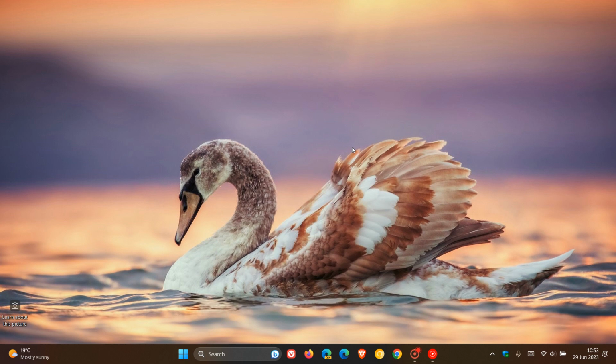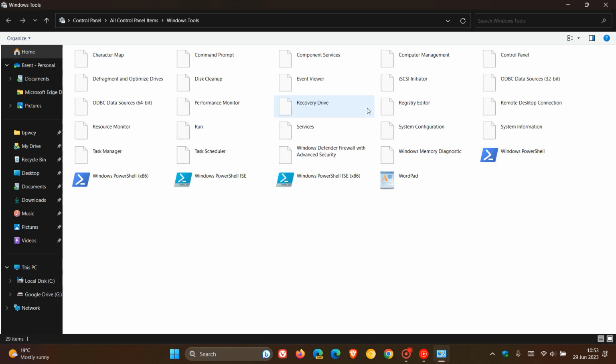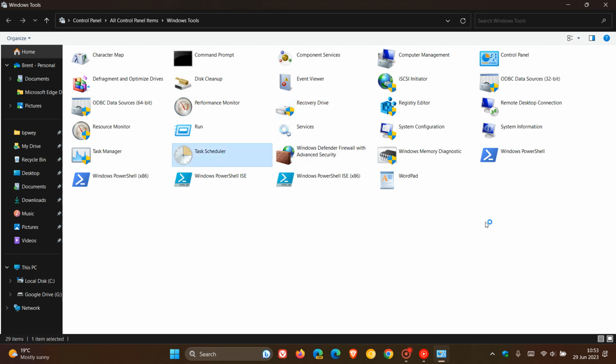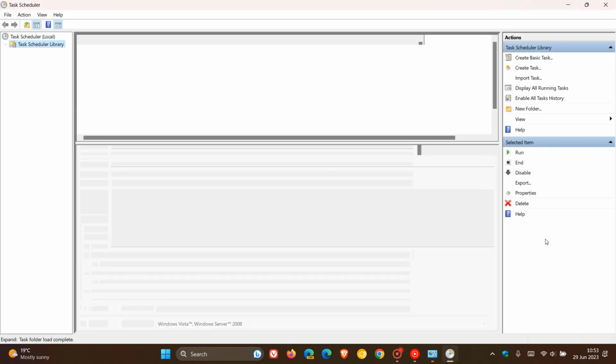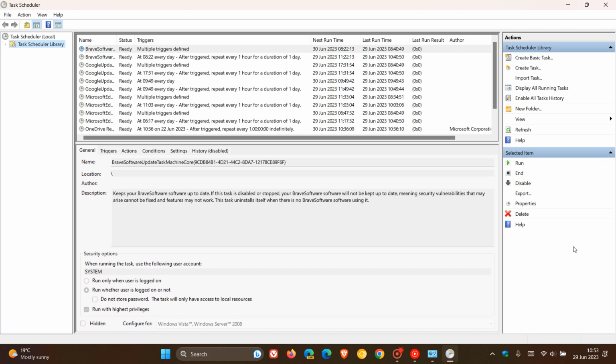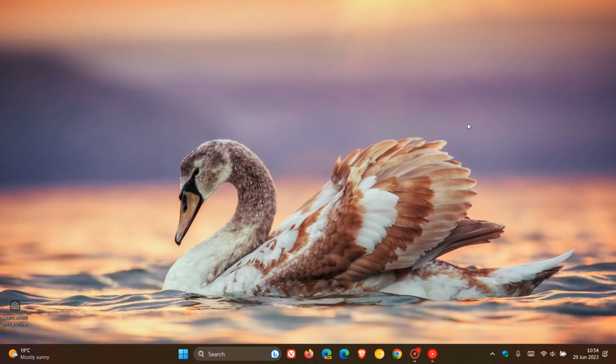Now, the update also addresses issues with Narrator. There are two fixes that have rolled out for Narrator. And if we just head over to the Task Scheduler, which is a legacy maintenance feature that comes bundled in both Windows 10 and Windows 11, the same improvement and fix rolled out for all three versions of Windows 10 and Windows 11. The update addresses an issue that affects a scheduled monthly task. Apparently, it didn't run on time if the next occurrence happened when daylight savings time occurs. So that's a daylight savings fix with the Task Scheduler.